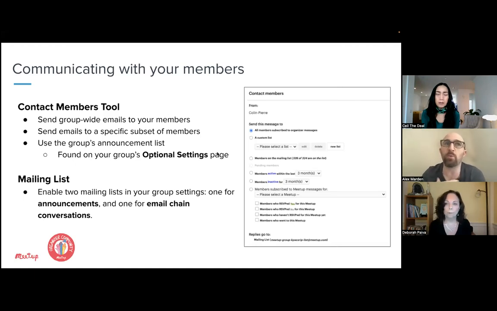Mm-hmm. And we've been aware on the community support team that obviously the pandemic has impacted people's ability to be active and participating in groups. As things open up more and more, these groups are getting back on their feet, but that means if they're older groups, they have a subset of members who haven't been participating because things haven't been happening as often. So what we're talking about today are hugely useful strategies for re-engaging members, particularly in older groups.